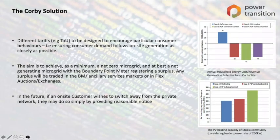Once we've got the grid implemented, we'll be looking at any surplus generated on site and what we can do through balancing mechanisms and flex auctions. We're having conversations with suppliers and flex market companies, looking at using the platform to optimise their services. This is all about real-time data — not half-hourly settlement — we can actually do this in real time.